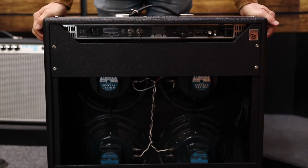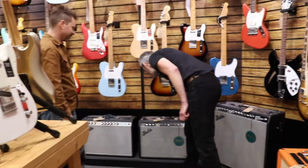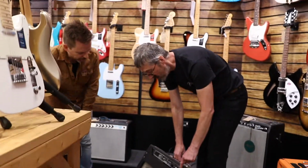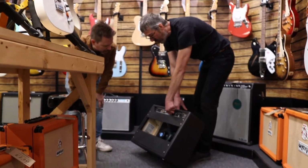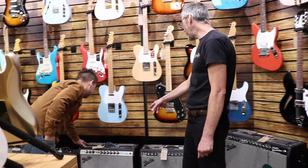Those are just so amazing. You can still also put the old legs on it if you want to put it back up. Again, this one's a Tonemaster one as well, with the same features at the back. You've still got the balanced out, and an attenuation control on it as well. So is this the same? No, it's all valve. That's an all valve one.